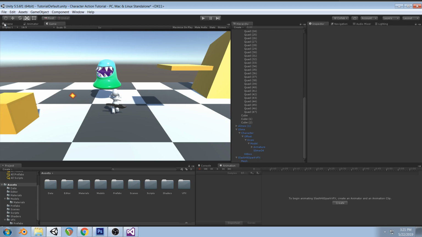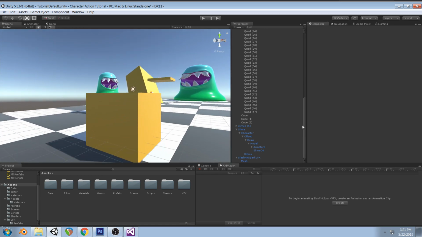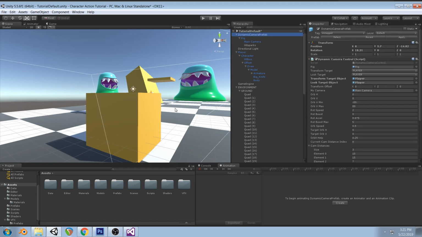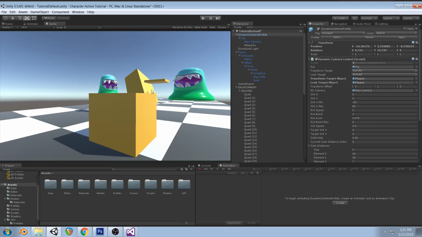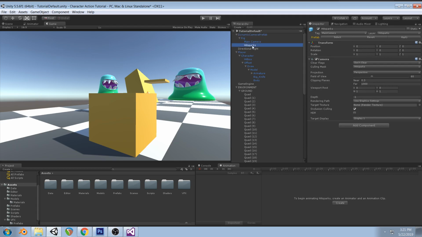Sorry, y'all. Shift F to make it face. Yeah, it's not drawing on top. Why is that? This should work. What am I missing?